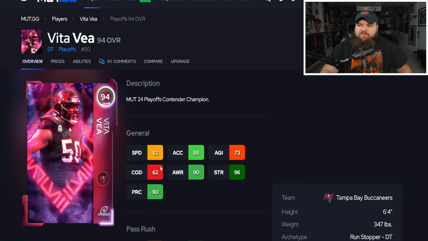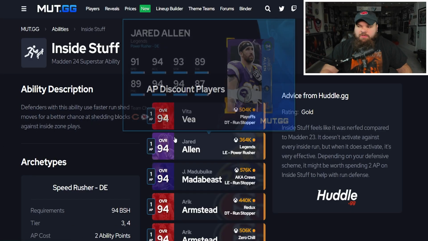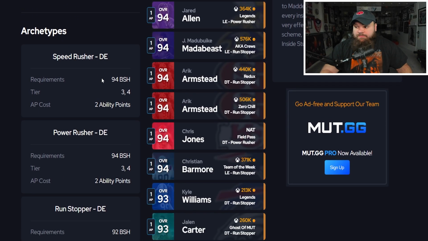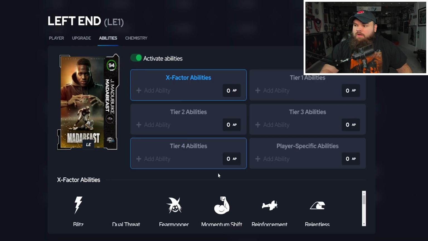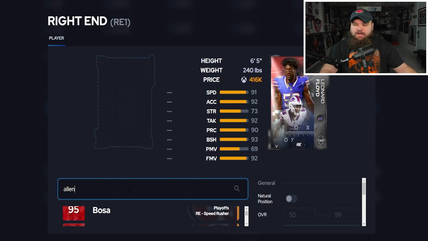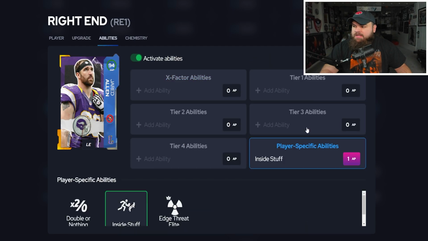So we're going to go to someone like Vita Vea right here that we know gets inside stuff. And we're going to go ahead and click this inside stuff ability right here. See who else gets inside stuff for 1 AP. That would be some good edge rushers for us, right? Kind of value and speed a little bit. So like Madden BK and Jared Allen, they fit the bill. We'll go Madden BK right here. Guess what? Again, we're going to go ahead and put the inside stuff on him. Then also right here, we're going to go ahead and get Jared Allen. And again, we're going to go ahead and put the inside stuff for 1 AP.